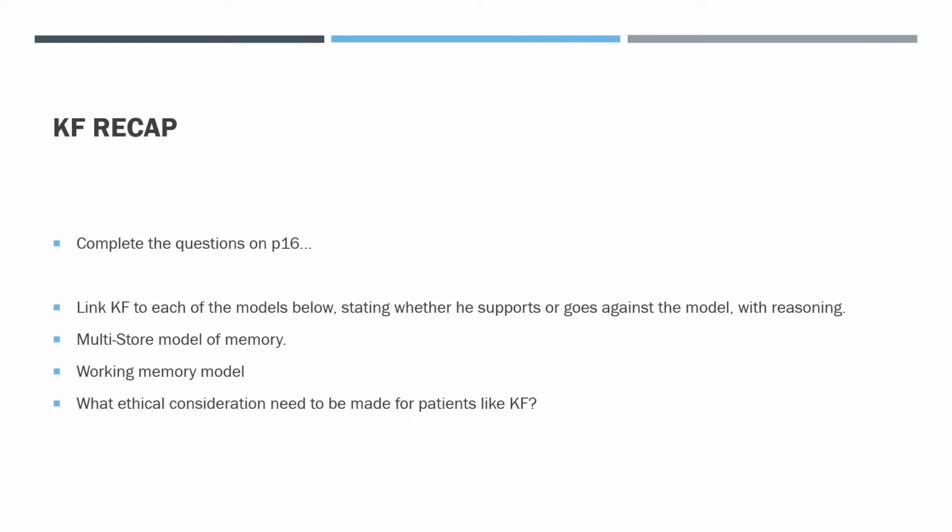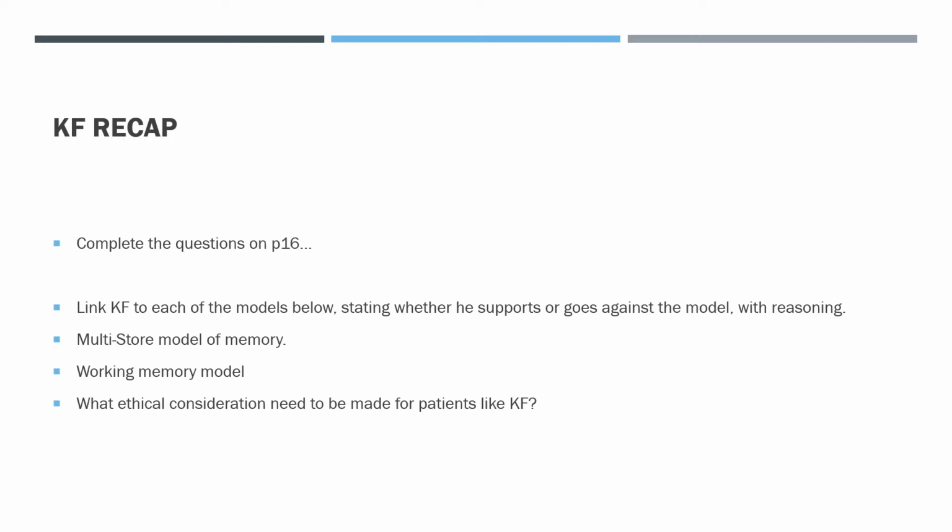So it supports the working memory model as it shows that short-term memory is not unitary, there are different types. What ethical considerations need to be made for patients like KF? There are quite a few. Now there is obviously some issues with KF's short-term memory, but only certain parts of it. So there are a few options. You've got to ensure confidentiality is maintained, like he's called KF, we don't know his full name. You've got to make sure that they are protected from harm.